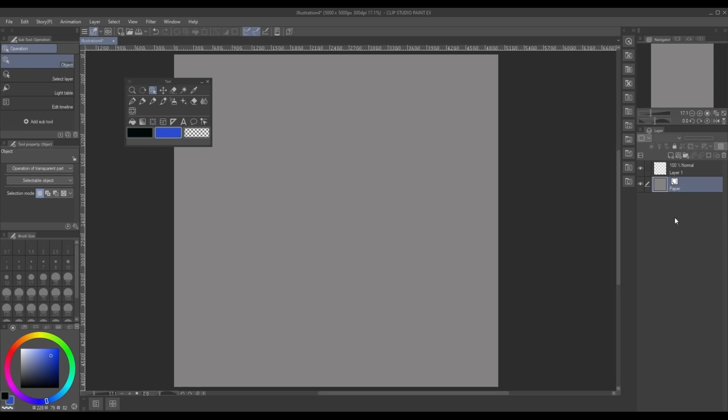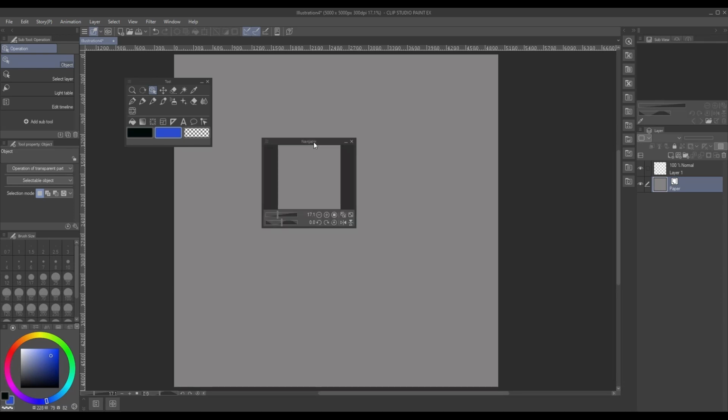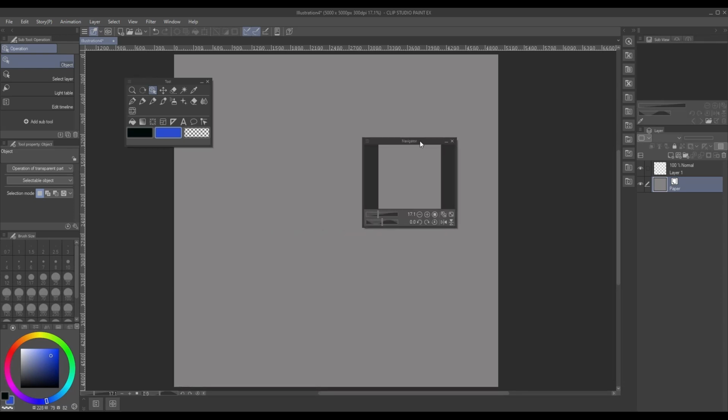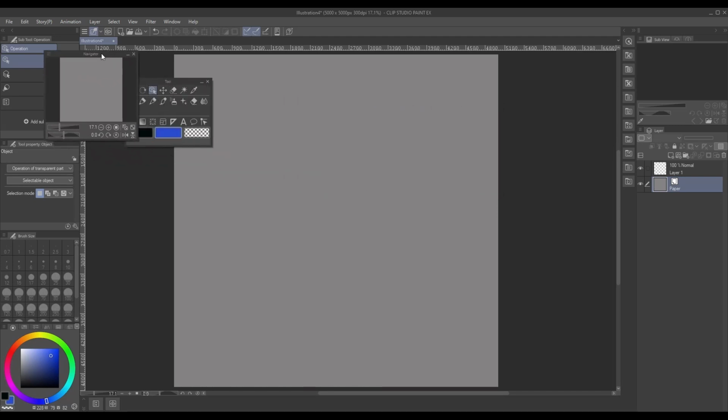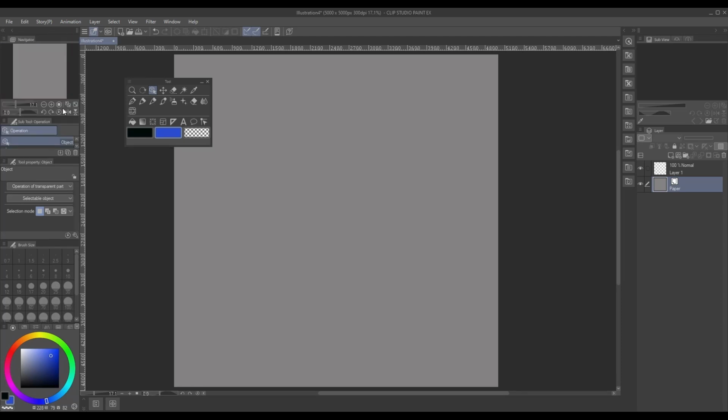So now if I had multiple layers here, it'd be very easy to see all of my layers. So let's say you have the navigator, but you don't like it on this side and you want to move it over here. So you have the option to bring it over here. Now we can either put it in as a tab or we can put it in line with all the objects. Okay, so I'm going to put it in line with the objects. Click on this, and that's going to move my navigator over to here. And so now it kind of squished everything down a little bit.